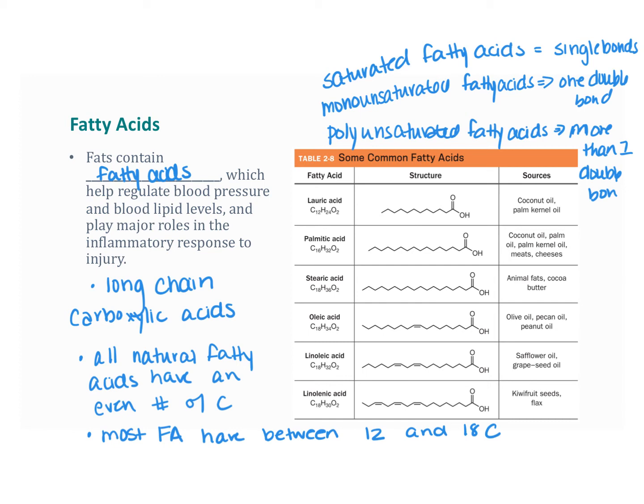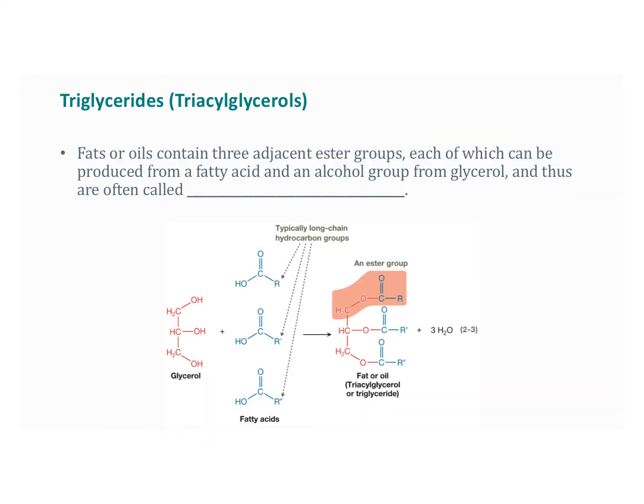Another type of fat that we're going to run into are triglycerides. Triglycerides are also sometimes called triacylglycerols. But we most often see them as triglycerides. If you go and get your blood work done at the doctor, they're going to measure your triglycerides, because if you have a lot of triglycerides, that's indicative of heart disease.